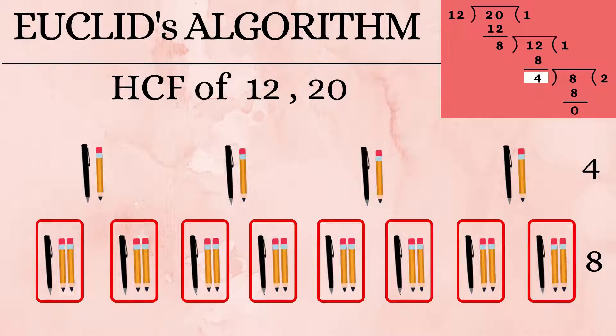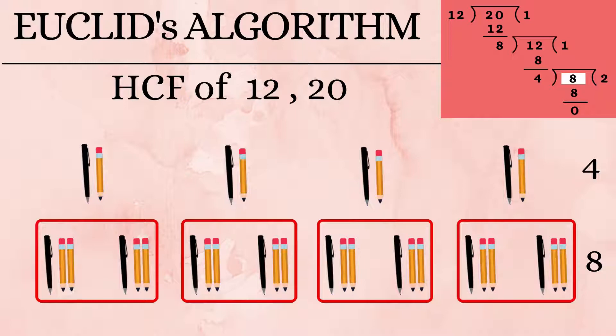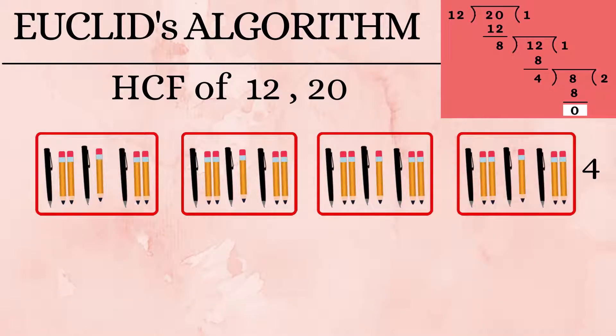These remainders start annoying her. Now she thinks to herself, finally let's make 4 groups to share it with 4 friends alone. And if she still gets any remainders, she would return back everything to her mom again. So she tries to divide the 8 groups of pens and pencils which she made to make just 4 groups. And just like magic, all remaining 4 sets fitted perfectly here. There were no more remainders. So finally she got her answer: 4 friends. This is the HCF of 12 and 20.